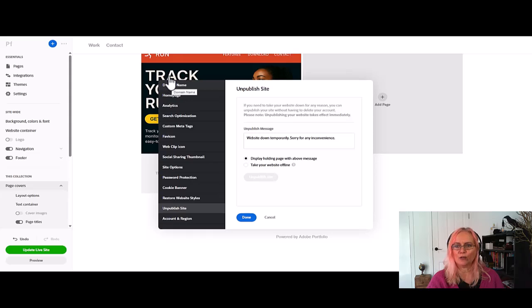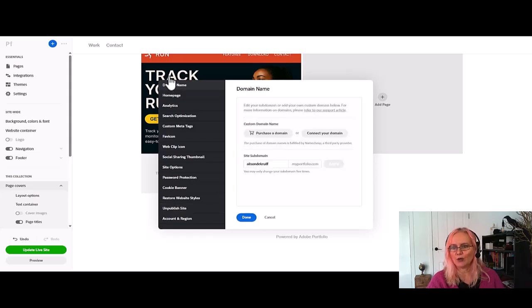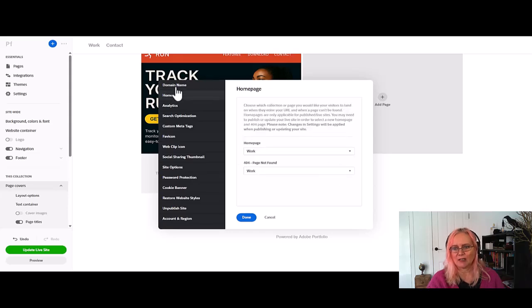There are also a lot of other settings here. If you have your own domain name, you can link that. Because you've got a student subscription, you can do that. If you were just using a free subscription, you could not. It will just give you a subdomain by default. You can change your homepage and what that's titled.